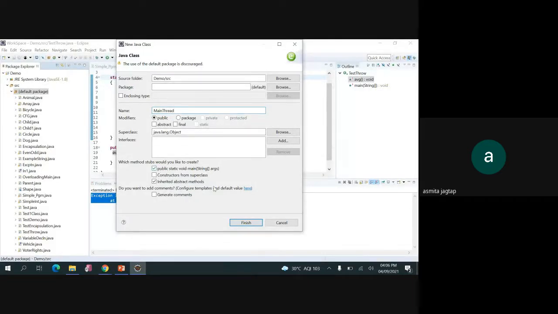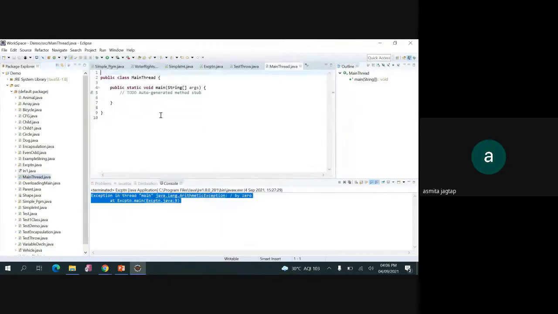So the JVM automatically creates this thread for all of us. That is the main thread. We'll see.